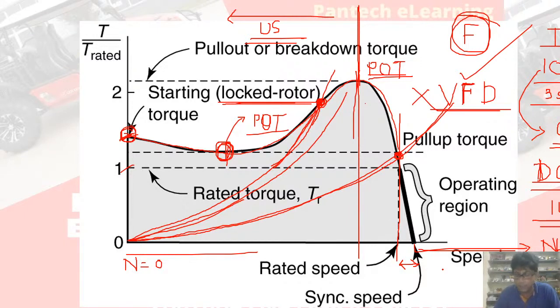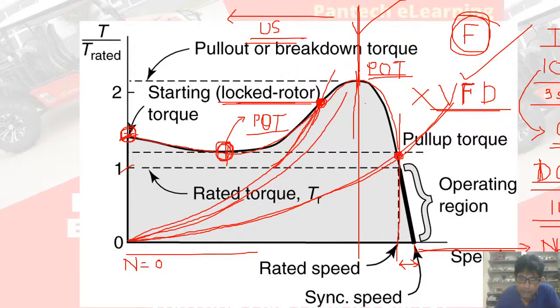Then how will you select? Then you have to contact the manufacturer, you have to give the system resistance curve, and you have to ask them for the speed torque characteristics, and both the things are to be superimposed. After superimposing, you have to see that your operating point is on the right hand side of this line. It should not be on the left hand side. Why so? Let us understand it conceptually.